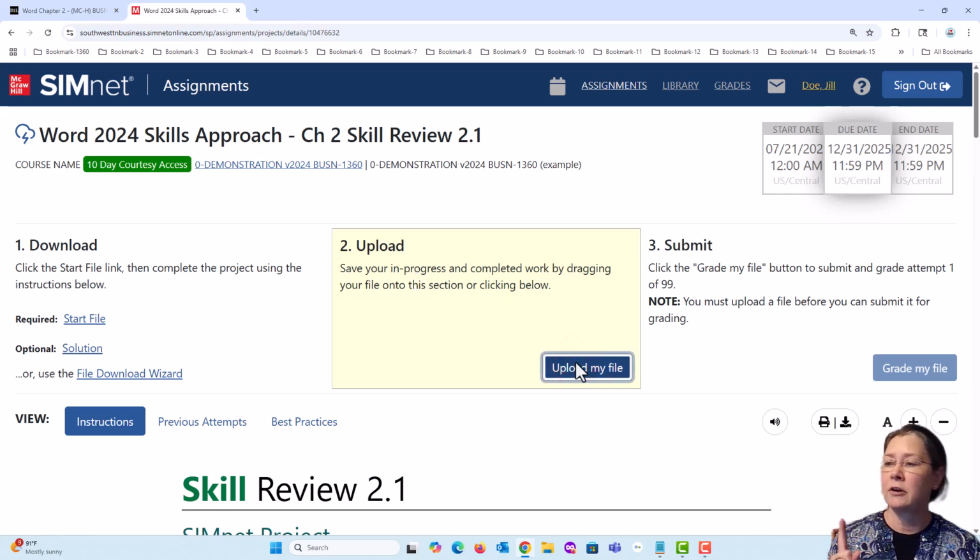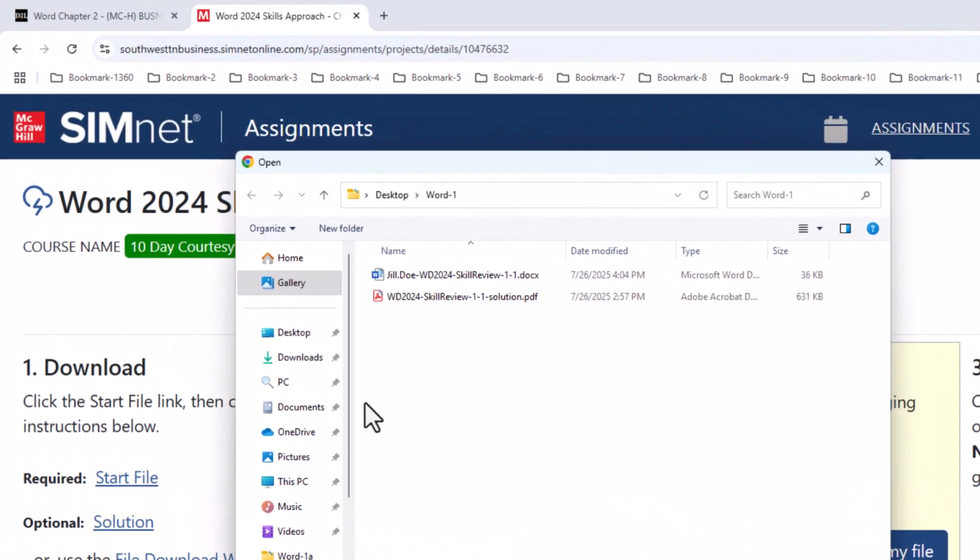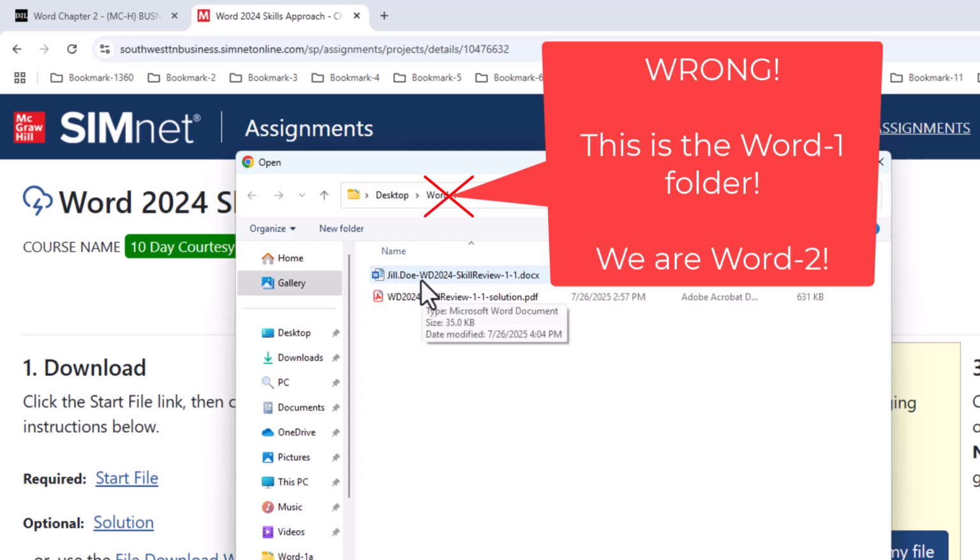Now be careful here. You're going to upload this file and you're going to not get any points because it's the Word 1 file. Most common mistake. I have made this mistake. You may make this mistake. When you get that 0 points, or maybe you'll get 2 or 3 points, you go into shock.